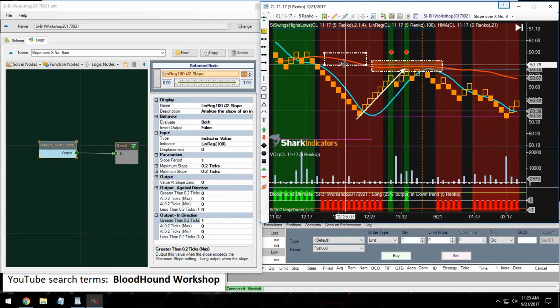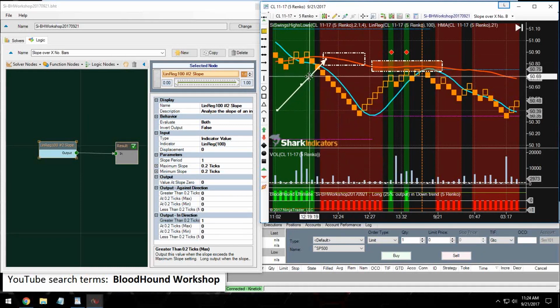How can we get to a more reliable indicator sloping situation, such as here, where we have multiple bars where the indicator's sloping down?